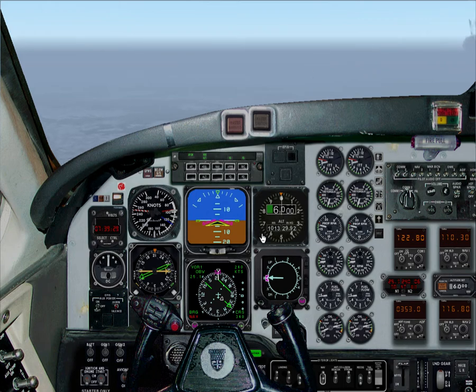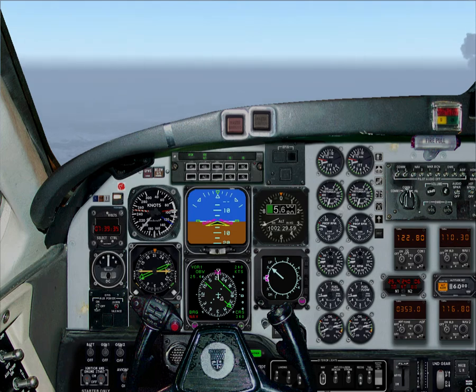Actually we'll go standard altimeters because we are below 7,000 feet, which is 977. Quite low pressure. QNH 977.